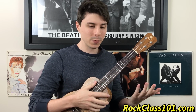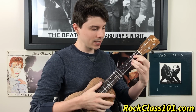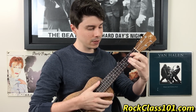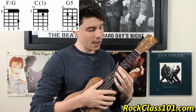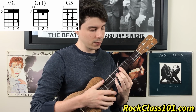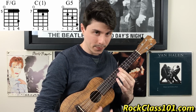So for this one, we're going to take that same C chord. Remember how we started talking about moving that basic G chord up higher and it becomes a C? We're going to do that same thing, but instead of using 3 fingers to form this chord, we're just going to lay our index finger flat. So your index is going to be flat on 7, strings 1, 2, and 3. And your middle finger will be on 8 on string 2, and our G string is open.